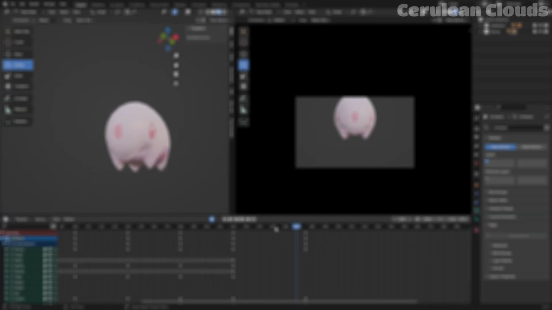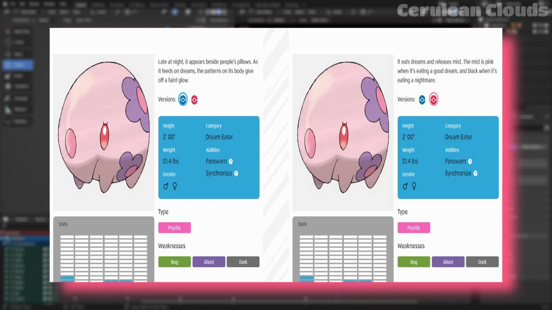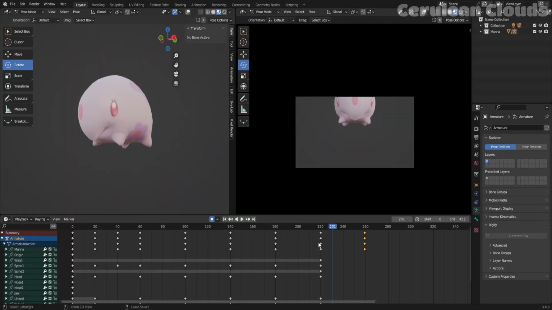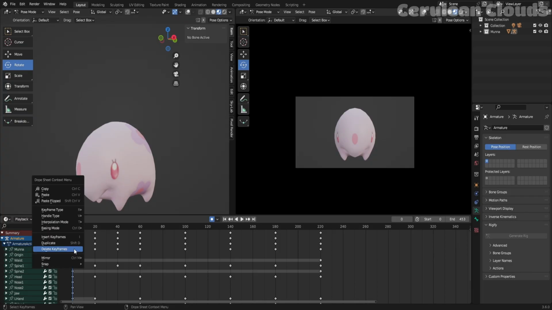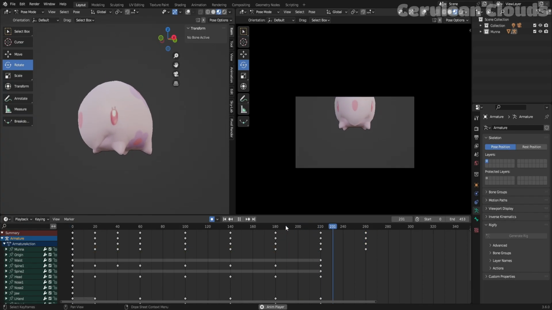I mentioned it very briefly earlier, but for Munna it was actually harder to come up with a good idea even with looking at the Pokédex entries. I couldn't really use these in the idle animation at first. This was because of the wording and how Munna is a dream-eating Pokemon, and it wouldn't make sense to just have a random person or Pokemon appear from Munna to eat its dreams. However, I did come up with a workaround.